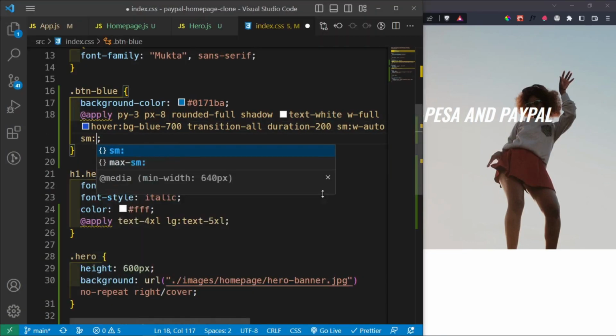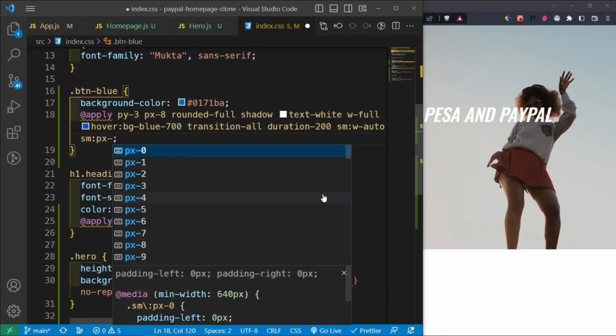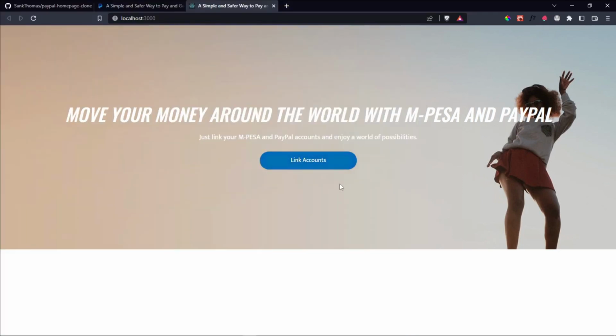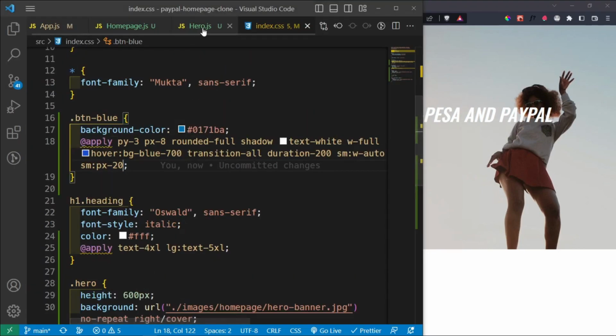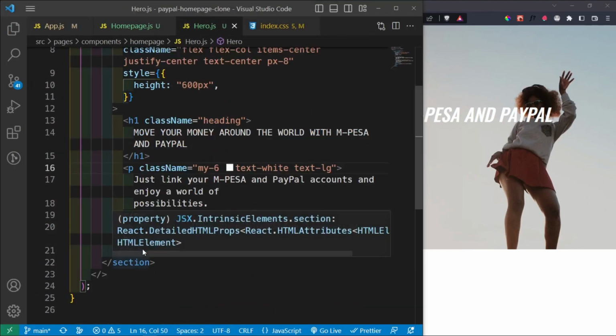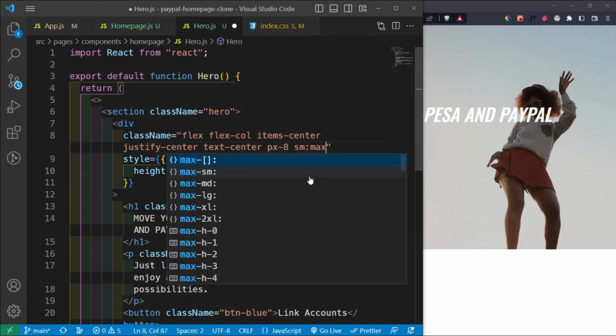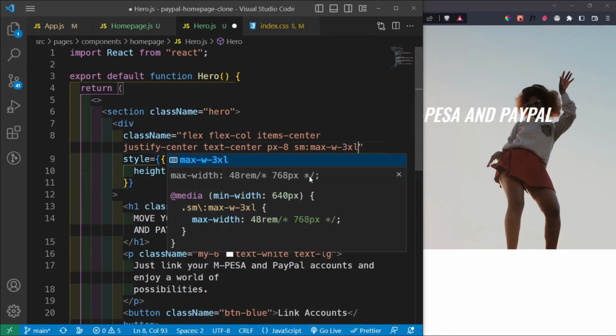And then for small widths, let's increase the padding on the X to be about 20, meaning for small device widths and above. And then let's limit this section, so right around this div, we need to limit the div. So here we can say that for small screens, the max width should be 3xl. Let me see how small that is.